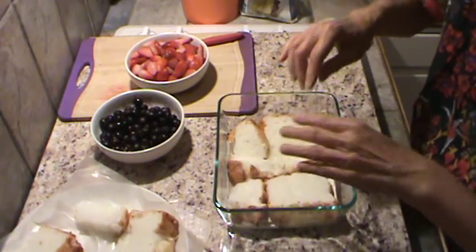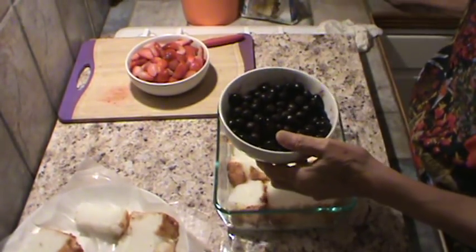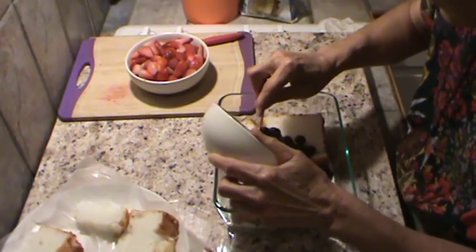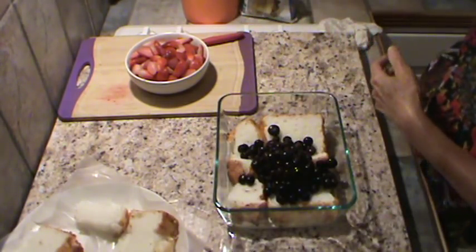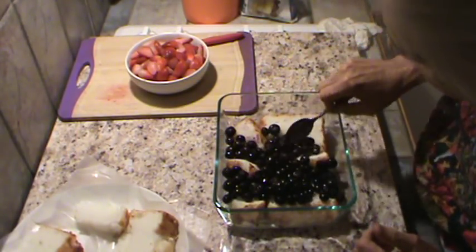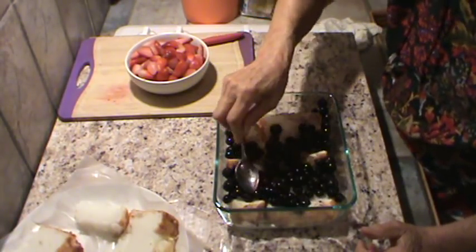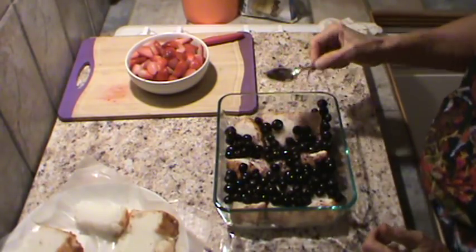All right. Now, the next thing we're going to do is put in our strawberries. Excuse me, our blueberries. And these are frozen Great Value blueberries. And they're still partially frozen. So we want to spread those out a little bit. Now there's nothing fancy here, but it's really, really good. Spread them out. All right.